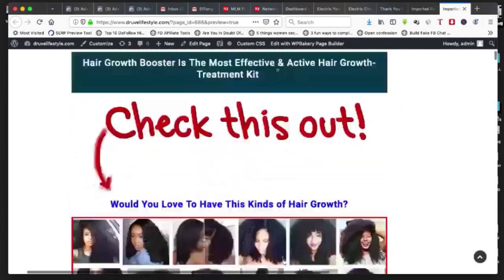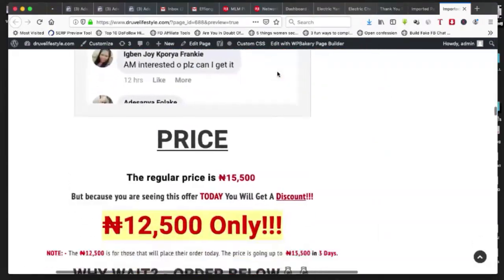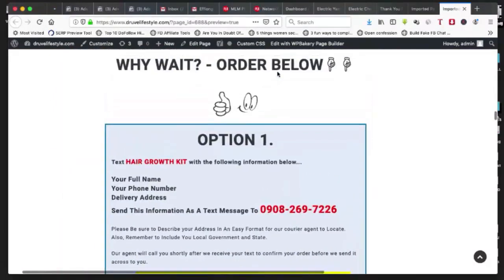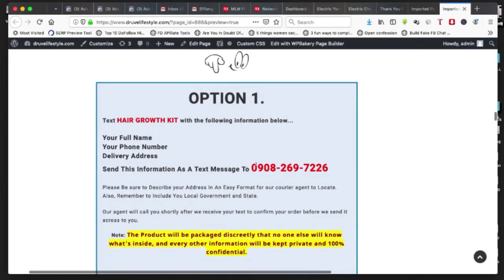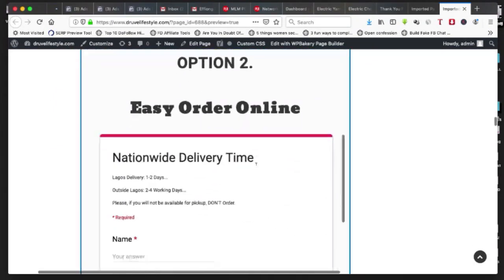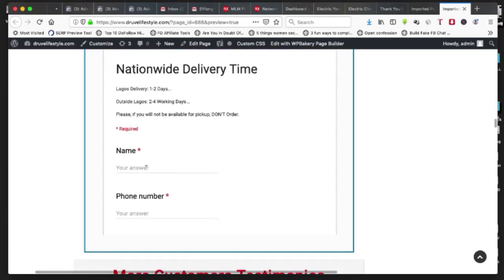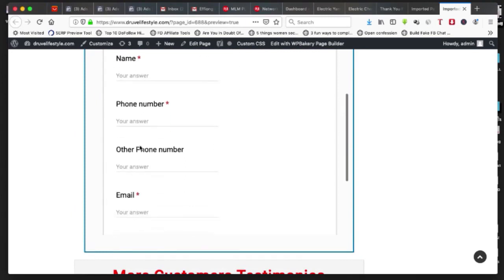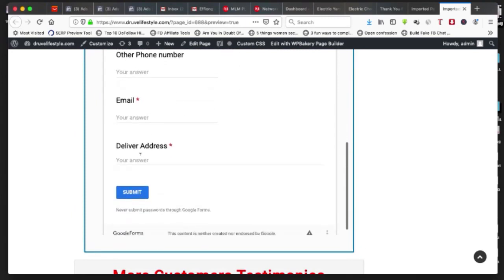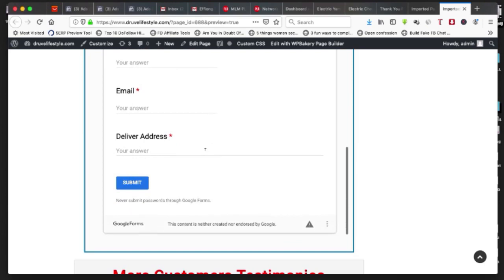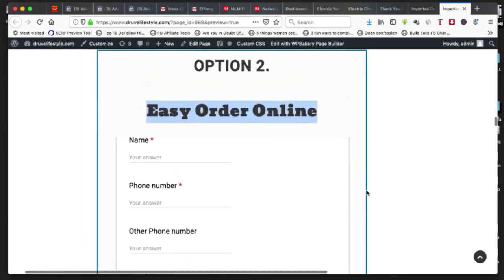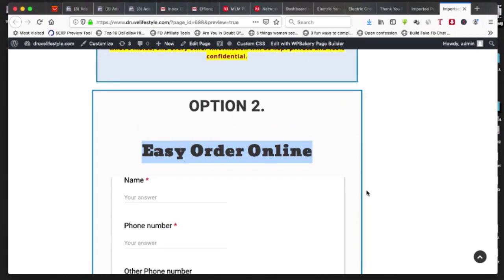This is a page I said hair growth for female, right? So I do it through Google Form. You can see this one. First option, I said, okay, place your order through text message. And second option, you can place an order through Google Form. I created a Google Form and I added it here, right? Name, phone number, order phone number, email address, and delivery address. Now, some people are placing orders through this Google Form. There is nothing wrong about Google Form, all right? So you can either use Google Form or you can use the order form I'm going to show you later on in this video.